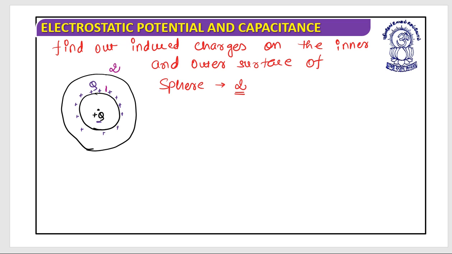So what I know is that q induced is equal to minus q into bracket 1 minus 1 by k. Here we are talking about metallic spheres, because no dielectric has been seen, and when no dielectric is present, this k would be infinite. So this q induced would be equal to minus q. I hope these things are clear. So if this is plus q, the induced charge on the inner surface of the second sphere would be a negative one.